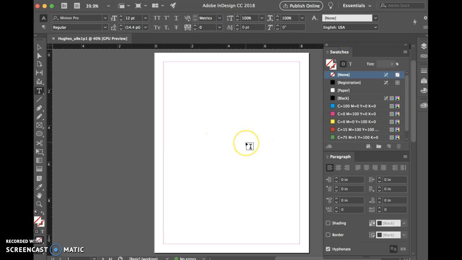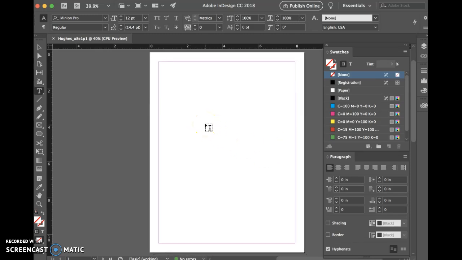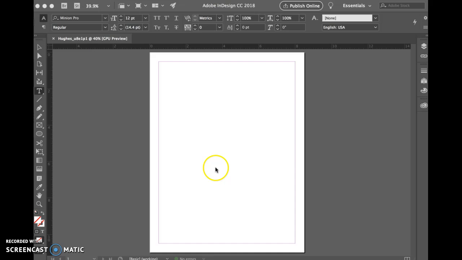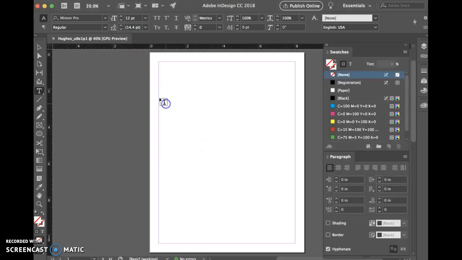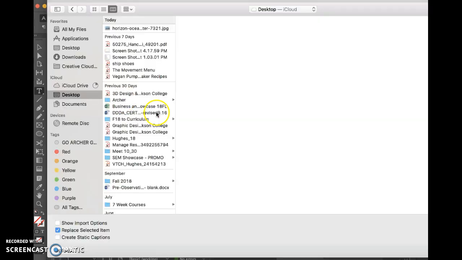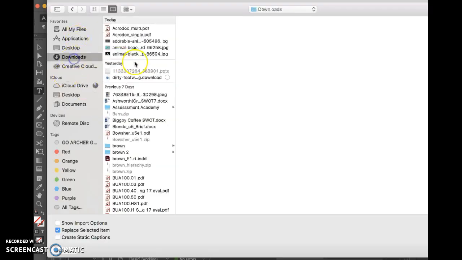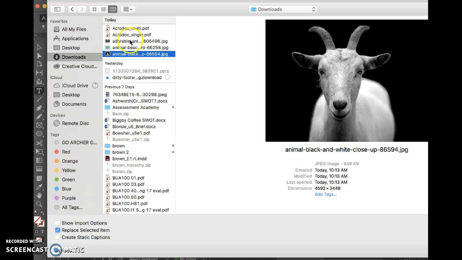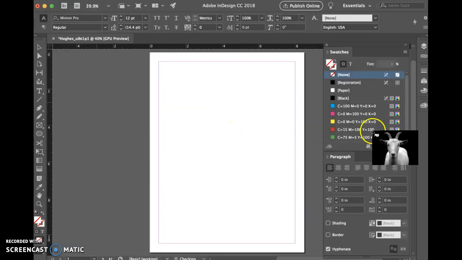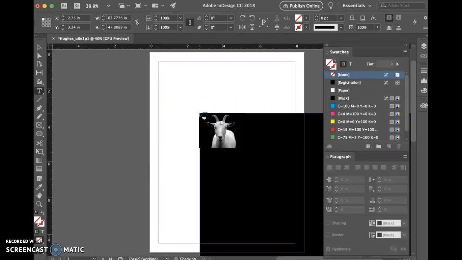our workspace right here. The next part we're going to do is we're going to place a photo of choice on each of the pages in InDesign. So make sure you have 3 separate photos available. So make sure you do that, and you go into File, Place, or Control D, and you will find your images. I downloaded a few from the internet. I have a goat image.